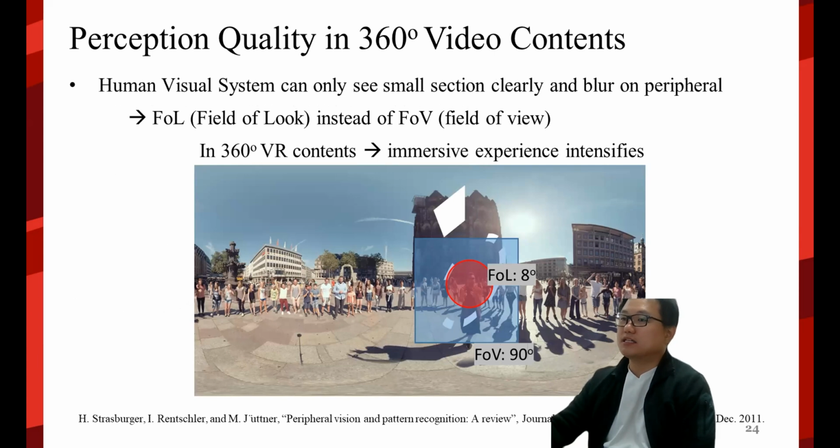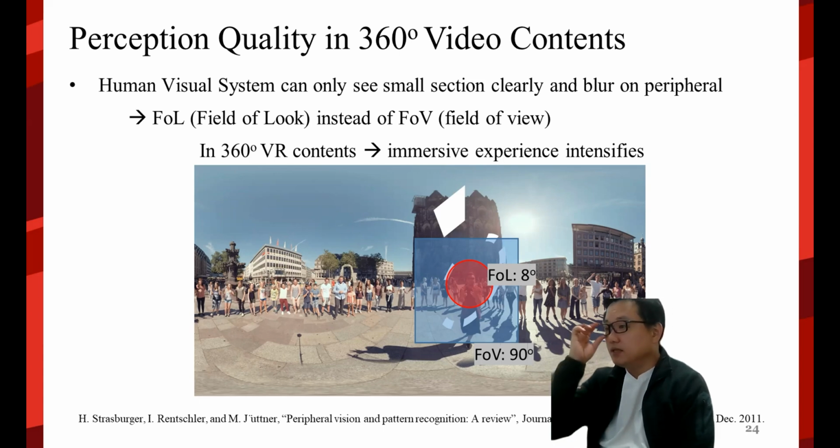So FOV is field of view. That's the common metric, common size of the eye, as you can see on the VR device. That's usually compared. But we believe the FOV is too wide for the human visual system, HVS. So we define an FOL, field of look. So where I can focus in this 8-degree value.